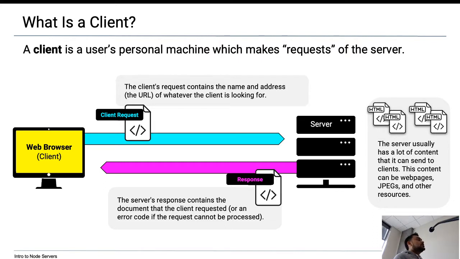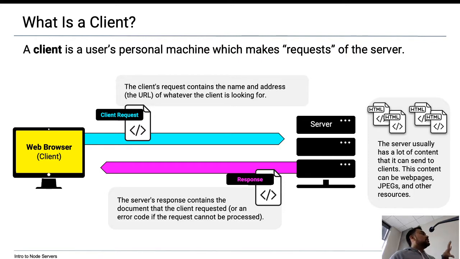Okay, now when we talk about client and server, we talk about request and response. Okay, request and response are always from the client side. What I mean is, when I talk about request, this means a client is sending me a request. Okay, a client is sending a request to the server. Okay, when I talk about response, this means the server is sending the response back.